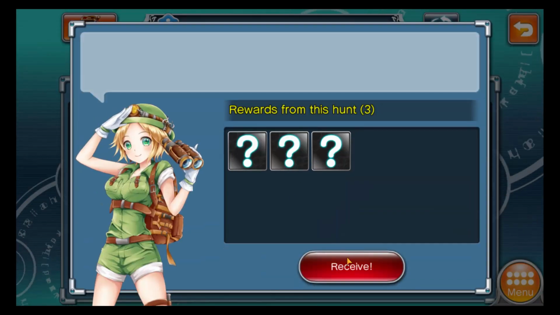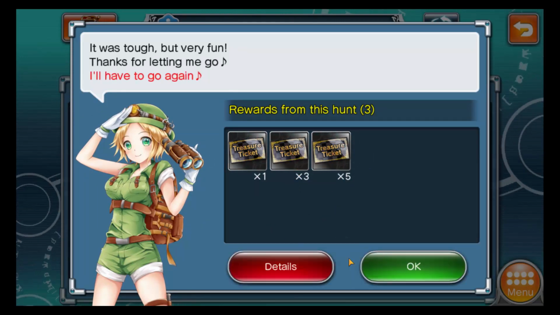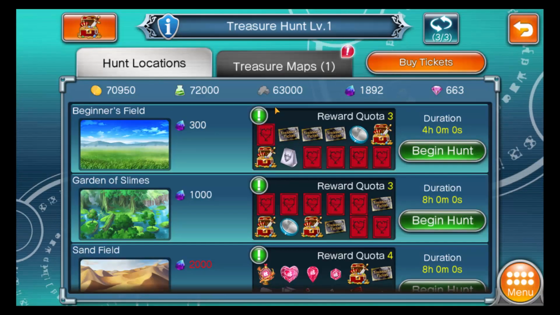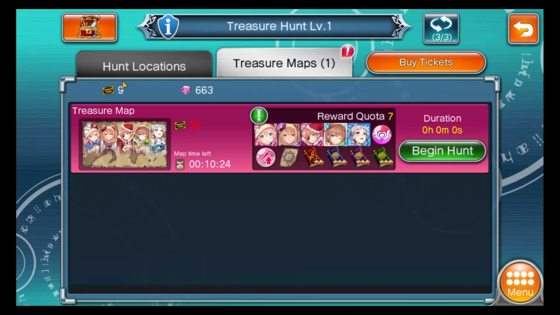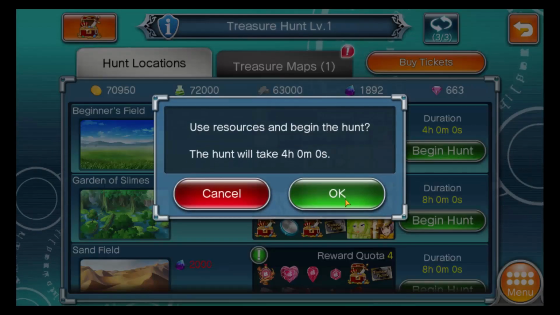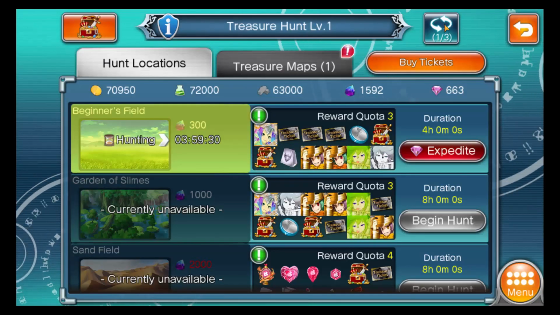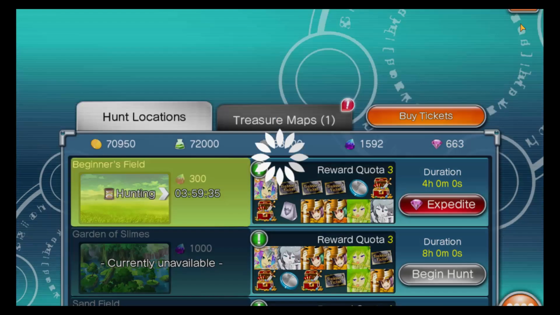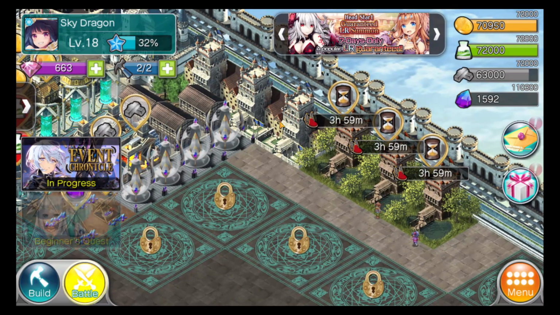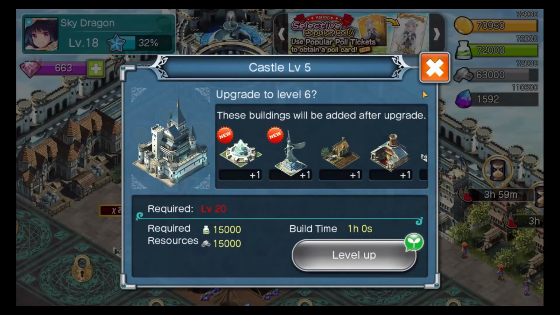So this hunt's complete. Claim these rewards. Oh, there's 5, 6, 7, 9 treasure tickets. So that's really good. Treasure map. So now we have 9 treasure tickets, but we need 30 to do the hunt. So you could begin another 4-hour hunt. And then all of our hunts are hunting. So we don't know what the treasure chests are. We could claim those and look at them in a bit. We should be upgrading something if we can.